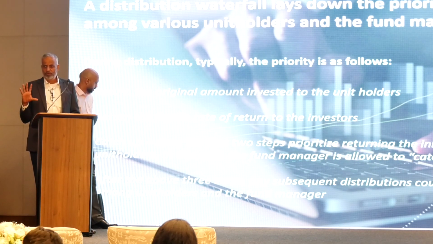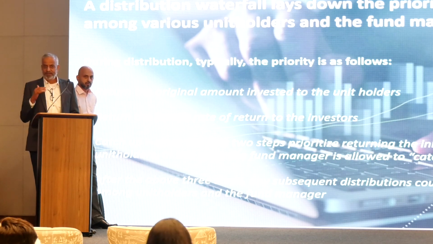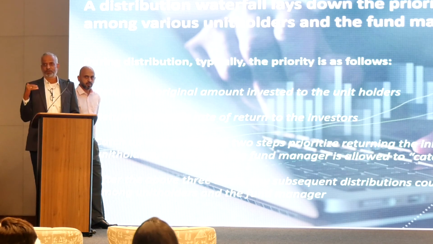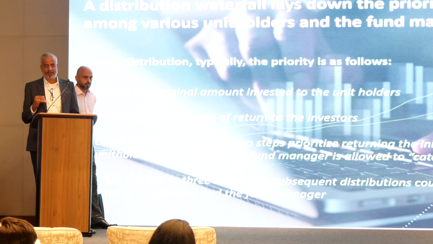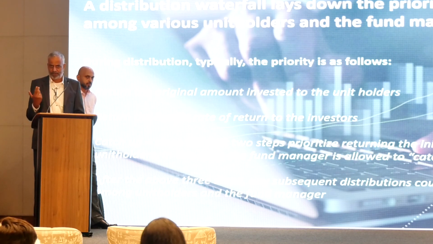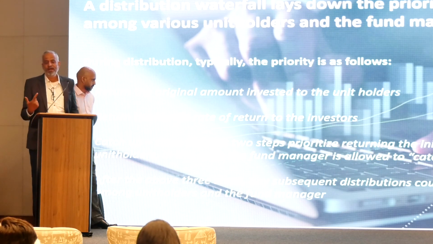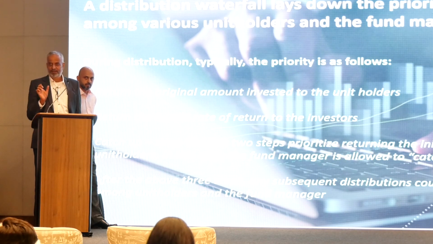But a simple waterfall would be: first priority is to pay back the investors whatever they have contributed, which means you're going to pay back the capital. After that, you will keep paying back to the general partners or the limited partners or the investors to ensure that you satisfy the hurdle rate. The hurdle rate, let's remember, is calculated on an XIRR method, which means the date of the cash flow becomes important and you need to arrive at the IRR and make sure you have given enough to satisfy that hurdle that we have committed.